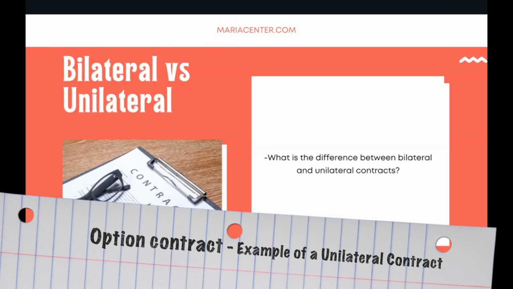That's the person giving the option to someone else. So when you've received an option on a house, you have an option to buy it, but no obligation. But the person who gave you the option has an obligation to wait to see what you're going to do. He can't just go out and sell the house to someone else during the option period.